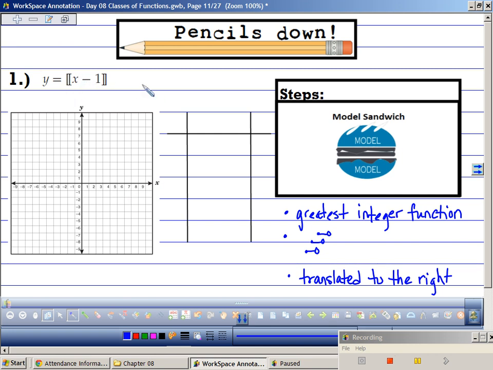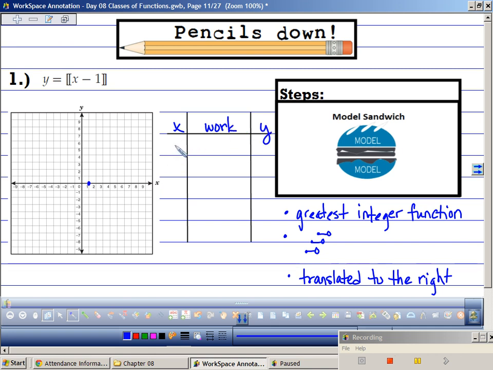Correct? Because if you take that out of there and say that x minus 1 equals 0, what happens? It becomes 1. If you ever forget, just think about that right there. If you look at that and set it to 0, it's going to be x equals 1. So if it was x plus 1, which direction would it go? To the left. Okay? So this one's going to go to the right. I'm going to double check that right now.